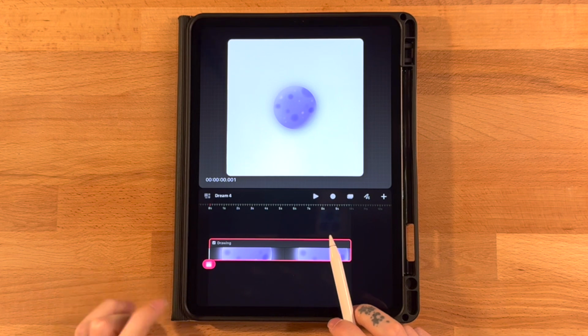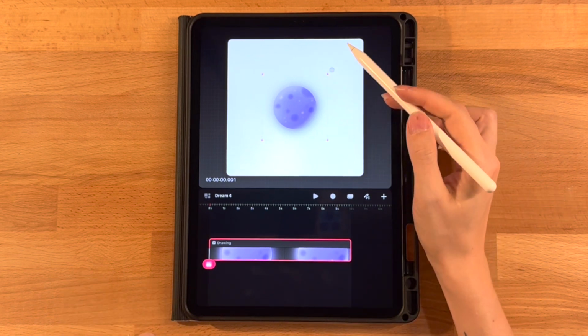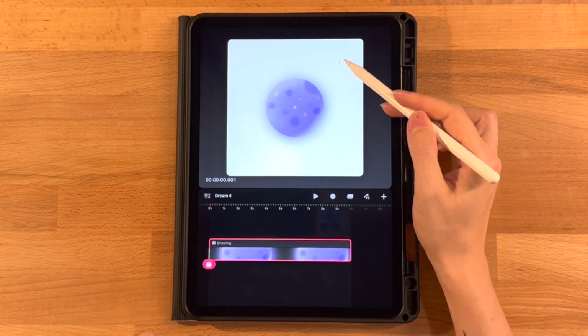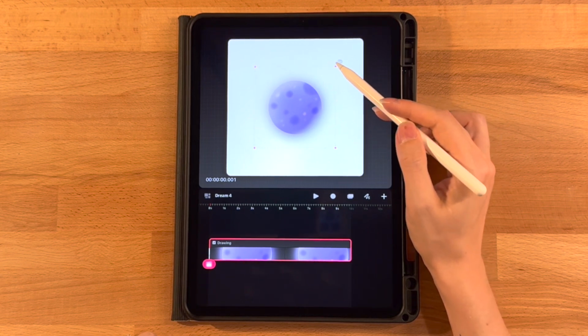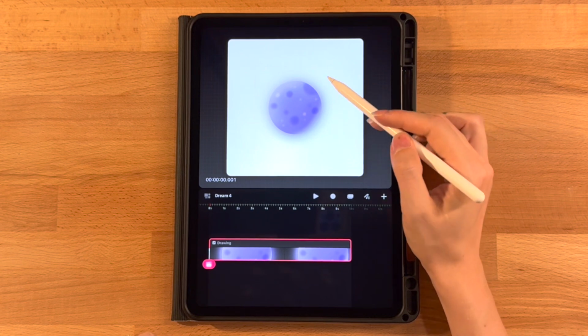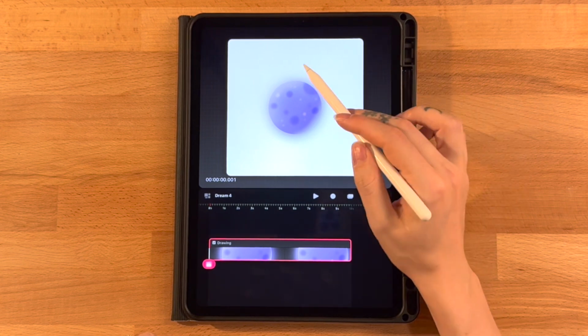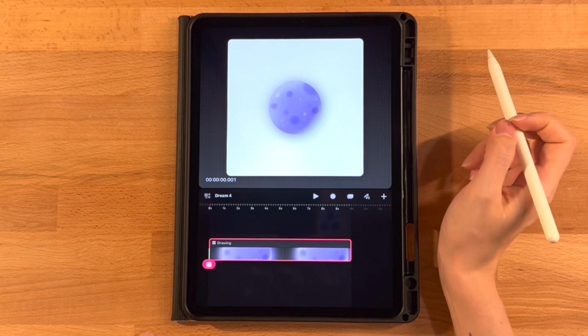Okay, so it'll import that as one layer, this drawing layer. Let's first change the size of it. So I'm just going to tap on it and change the size, make it a little bit bigger maybe, but keep it right in the center there. So just change it so it takes up a good amount of our canvas, but not the entire thing. We have a good amount of room around it for our stars and stuff.